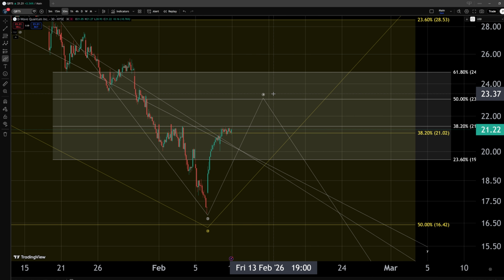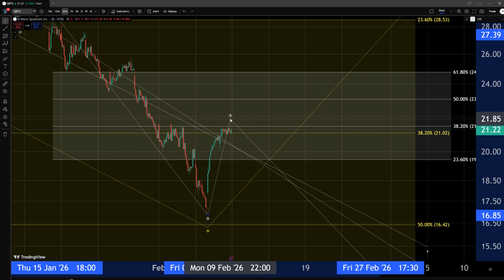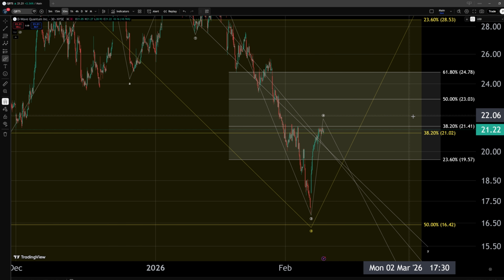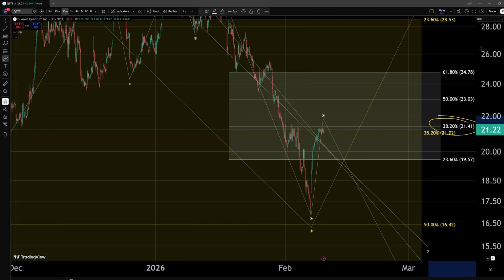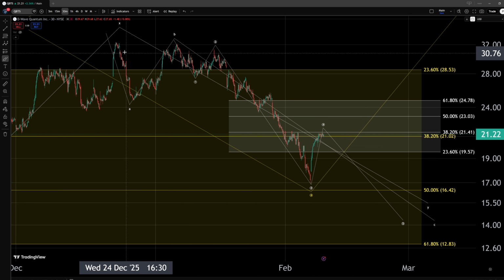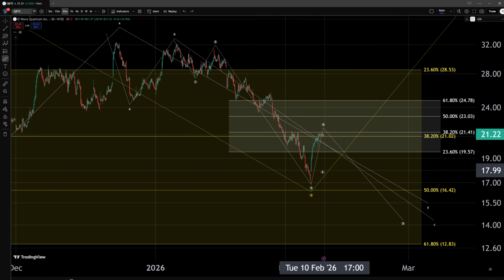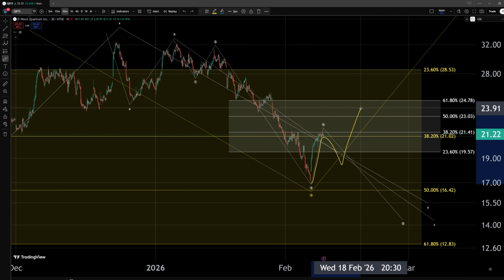We might get another high, we might not. In the end, we did get into the area of resistance, and it is around this level, around the 38.2% retracement, we often find ourselves top within a wave 4. Now, in the eventuality that this unfolds as a larger wave C to the downside, we might be looking at a more substantial correction in this wave 4, and we might see something like an ABC pattern unfold within this area. Not ruling out the possibilities necessarily, I'm mostly focused personally on the area of resistance.